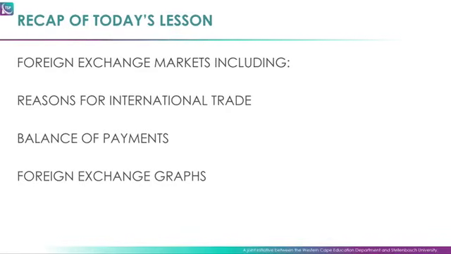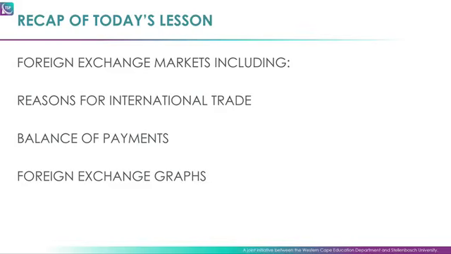Right, just to recap what we've done for today, we've looked at foreign exchange markets, and we specifically concentrated on the reasons for international trade, bearing in mind we spoke about demand reasons as well as the supply reasons, right? And under the demand reasons we had 5 points, and under the supply reasons we had 6 points. Okay, so very quickly again, for the demand reasons, we said was the size of the population, income levels, change in wealth of the population, preference and taste, and the difference in consumption patterns.